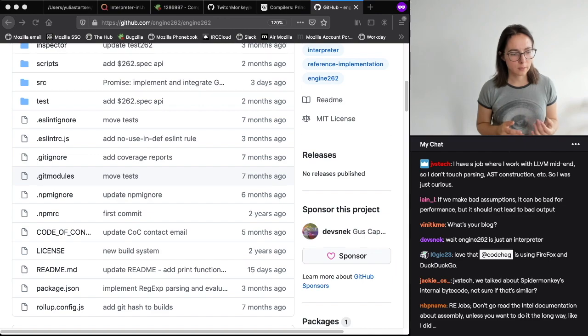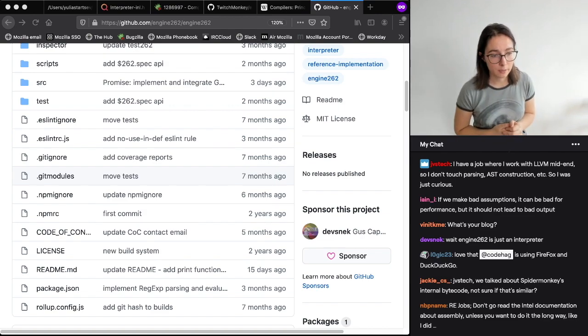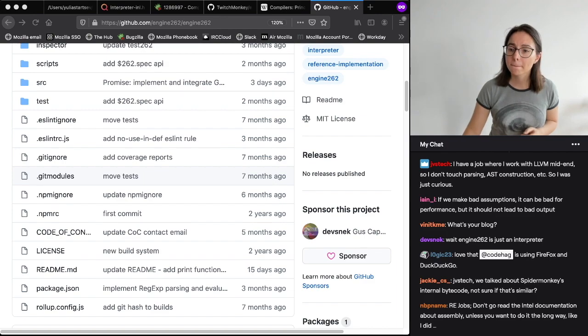So, for example, the TypeScript compiler, I believe, is managed by Microsoft. That's one thing that you can work on. And there are many others. So it really depends on the language and where you want to work.